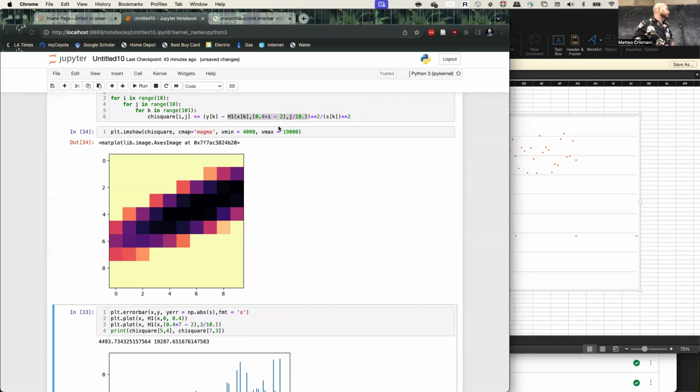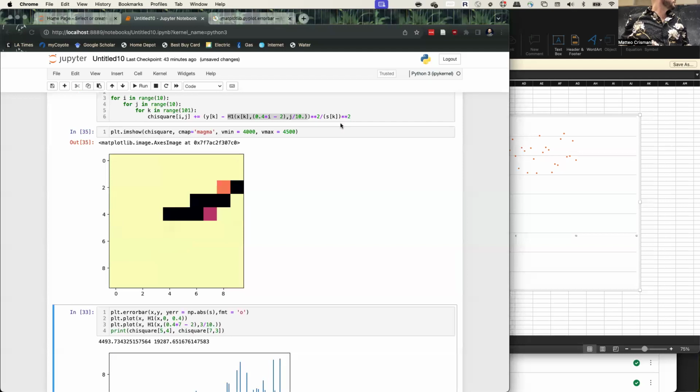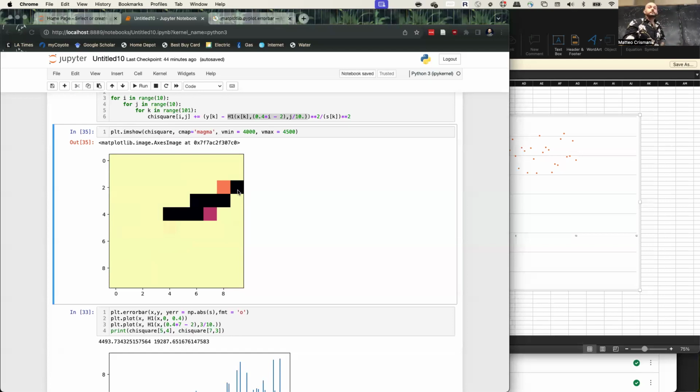What was the largest number here? 4,500. Do you want the smallest size of it? Yes, we want the smallest chi-square that we can find here.